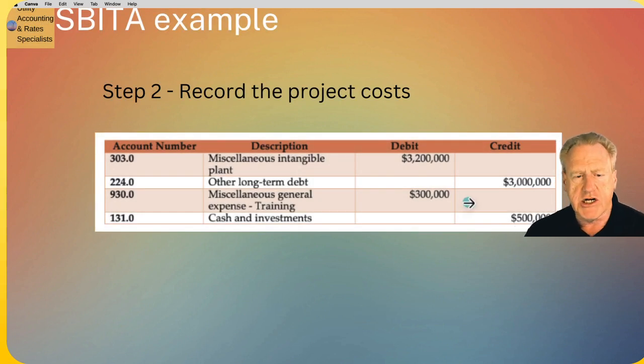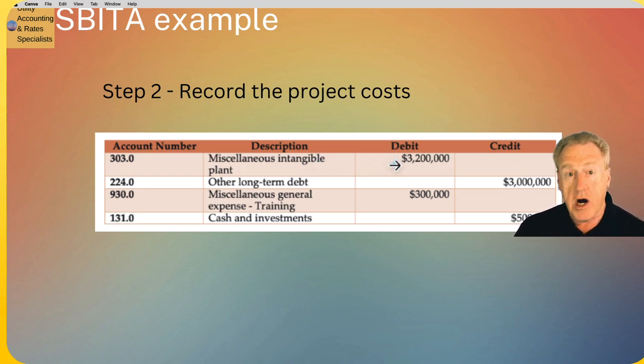Next, you record the project costs. So you have, remember, the $3 million plus the $200,000. That is the cost of the asset that you have to get it up and running. Well, you book an asset, and FERC account 303 is for intangible plant. That's a good spot for this one. You also have a long-term debt of $3 million. We have the training costs here, and that $200,000 of other costs, remember, those are out-of-pocket costs, so you paid for those already. And that goes into this $500,000 credit to cash.